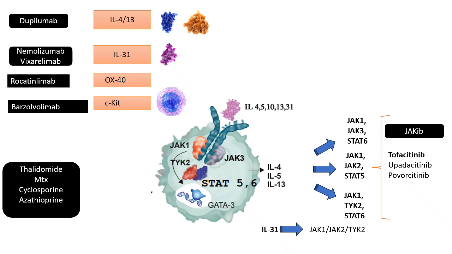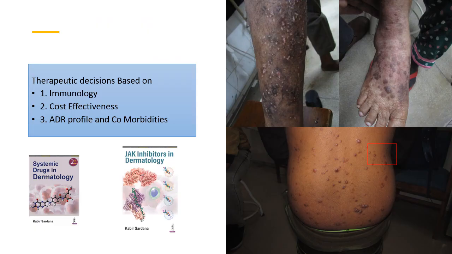Now, using them in practice is very important, and to use therapeutic agents in practice requires a few provisos. So now come to, of course, how to decide therapy. Now, therapy for any immunological disorder is based on three important factors. The first is a good knowledge of immunology. Immunology as a field has actually become a big thing in the last 20 years. So it's good practice to revise that.